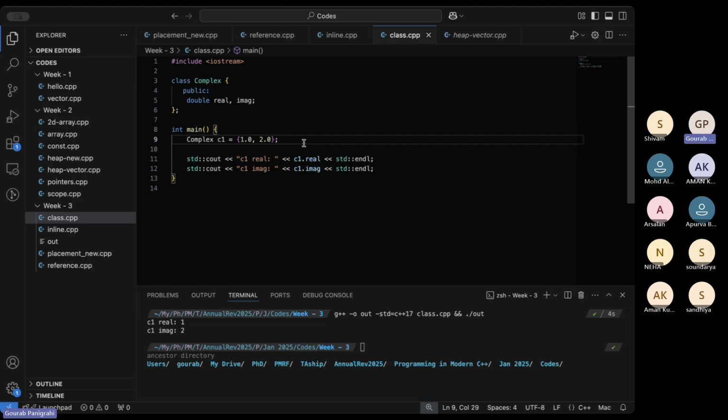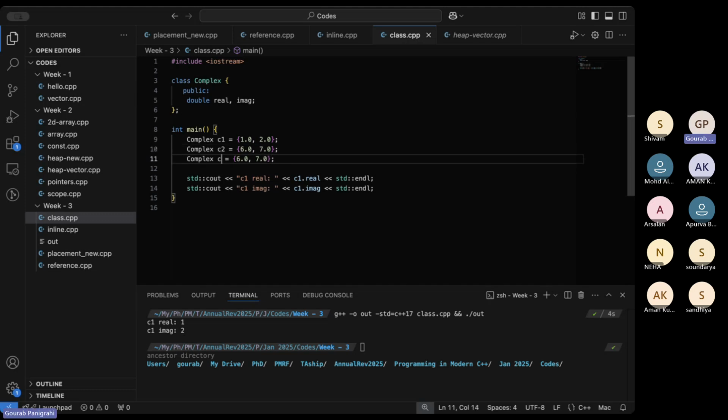We can also create more complex numbers, like C2. Let's say this is 6, this is 7, and complex number C3 is 3.2 and this is 10.4. Similarly, we can just print all of them.